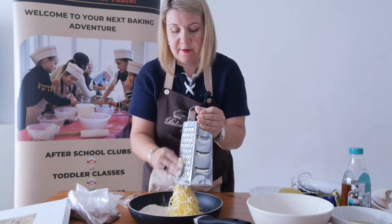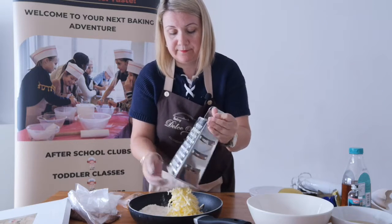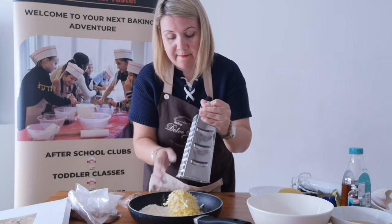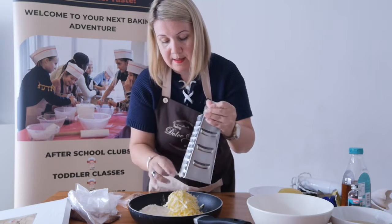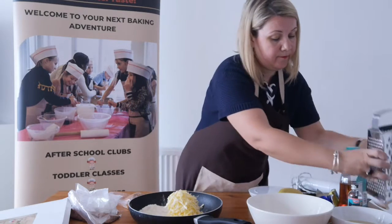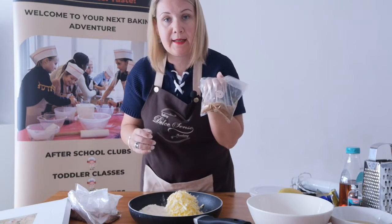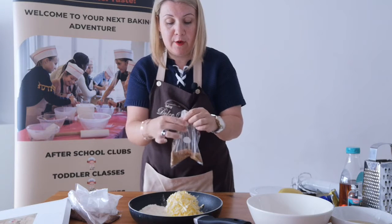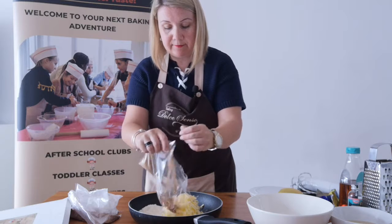So we'll have here the grated butter. We'll take everything from inside, and we need also pack number 2, which is the coconut sugar. We need to mix all the ingredients inside.